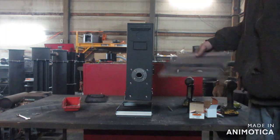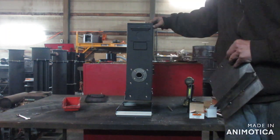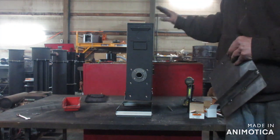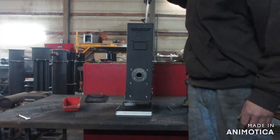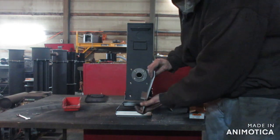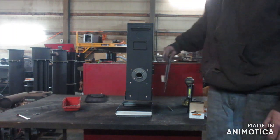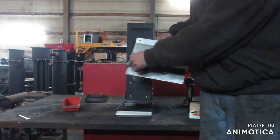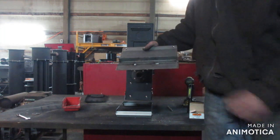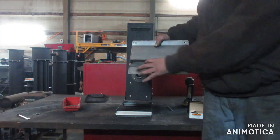The next step is to install the side shield. The reason we're installing this is this is really thin metal and this thing is going to get very hot, so we're going to need some side shields. This will go in like so — I'm going to have to mark my holes and drill these in. I did weld my grate supports, but you can simply drill holes and bolt this to the shield.